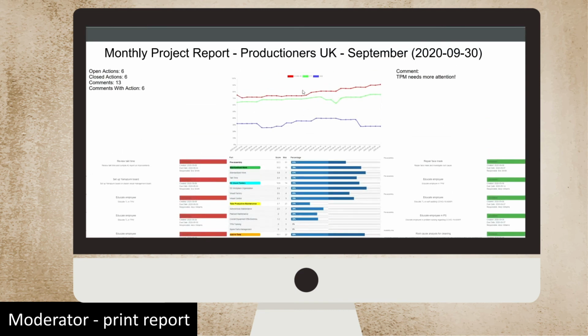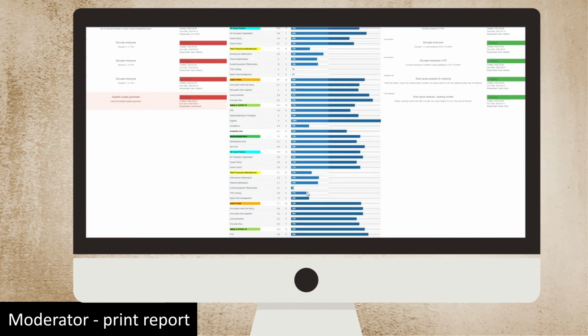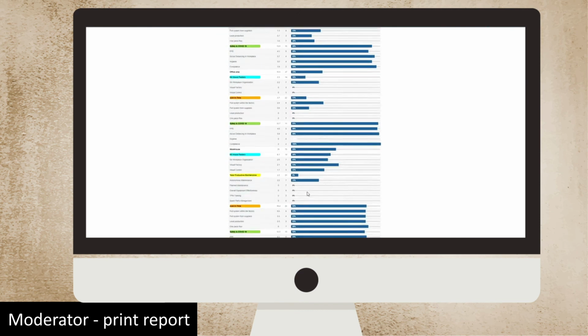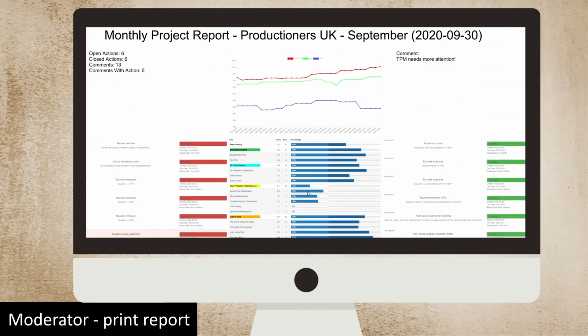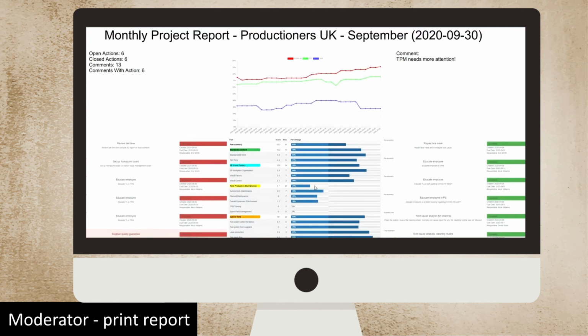In the middle, we can see the KPI board and the status of all categories. This will help us to make decisions based on compiled data and statistics and not a gut feeling as many organizations do today. On the right side, we can see all the tasks that have been closed over the selected period.